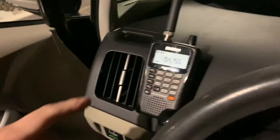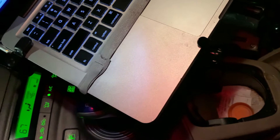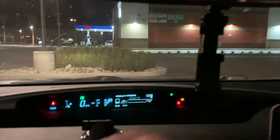We have a scanner here playing certain channels, and also the other scanner underneath the laptop mount, and a speaker on the bottom that amplifies the scanner so we can actually hear the calls come out. We're filming this at nighttime so it's not very well lit. Here are the lighting controls for all the overhead lights. We also have cell phone holders and a dash cam to record calls as we respond — we film every single moment when responding.